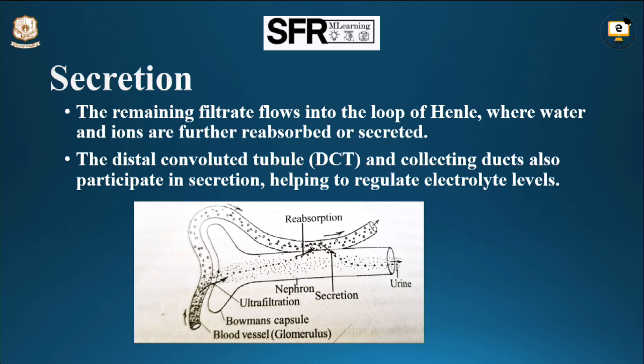and certain components, hippuric acid, certain amino acid-like components are also being secreted, which helps in the regulation of the electrolyte balance in the human body. So most of the things are reabsorbed, and if necessary, certain things are secreted in the distal tubules, loop of Henle and also the collecting duct.